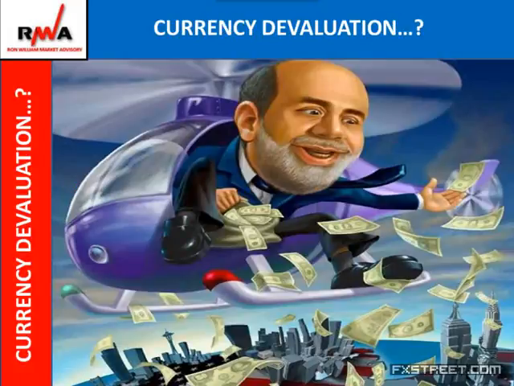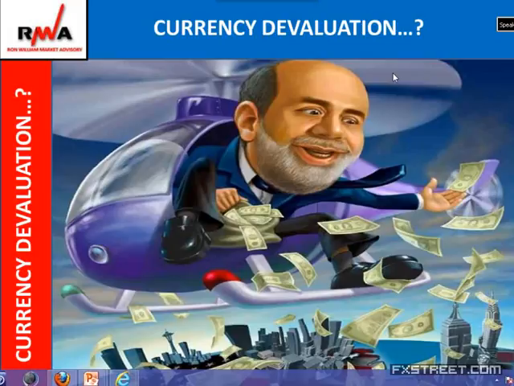Now, this last point is the currency devaluation. We've seen it time and time again, and everyone's talking about this. This is the big story, and it has been for so many years. Ben Bernanke and his money printing policy, his quantitative easing policy, and his famous statement of basically printing out money and throwing it out from a helicopter. So this is a nice cartoon analogy, illustrating exactly that point. And of course, the big risk or the current consequence of that is currency devaluation.